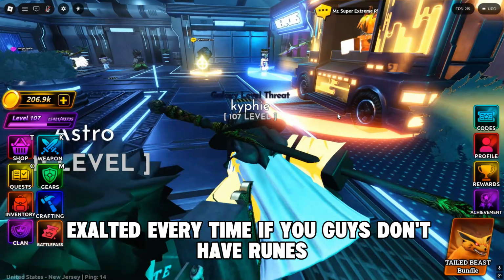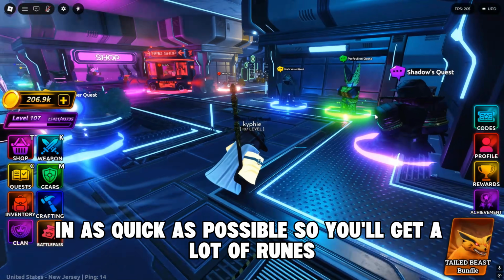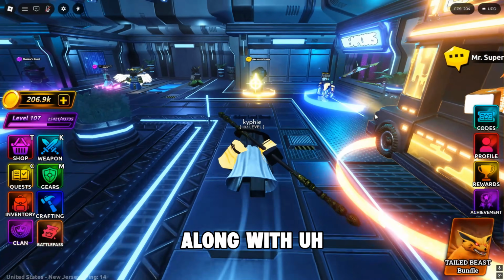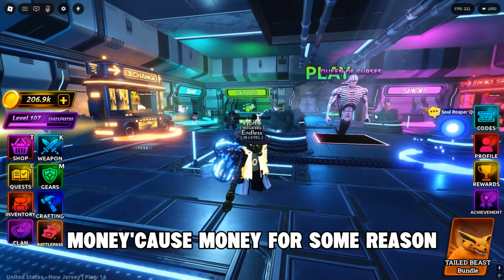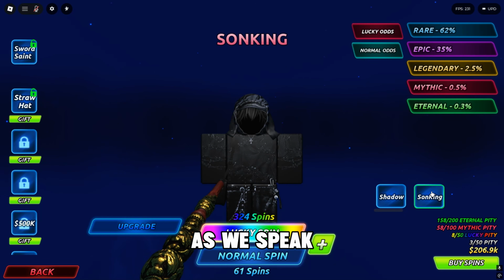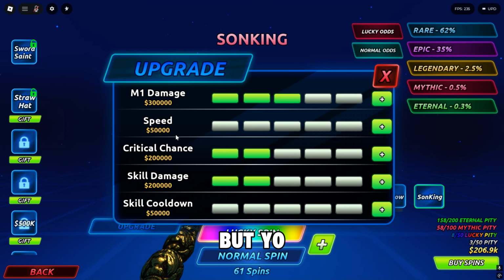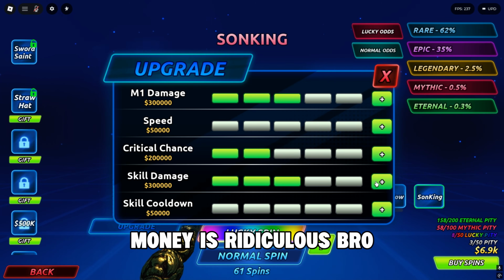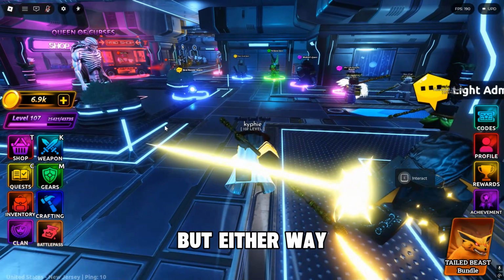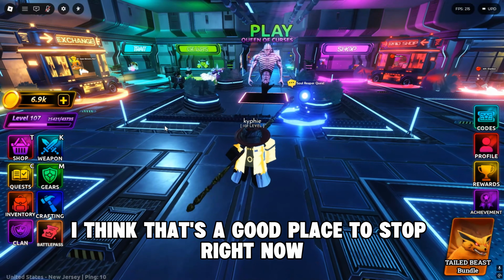If you guys don't have runes, I recommend putting in the codes as quick as possible, so you'll get a lot of runes. You'll get money along with it, because money for some reason is so hard for me to come by. I'm about to actually upgrade my weapon right now as we speak. But yo, money is ridiculous, bro. But either way, I think that's a good place to stop right now.